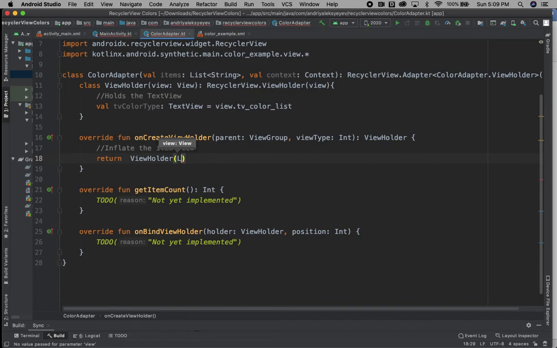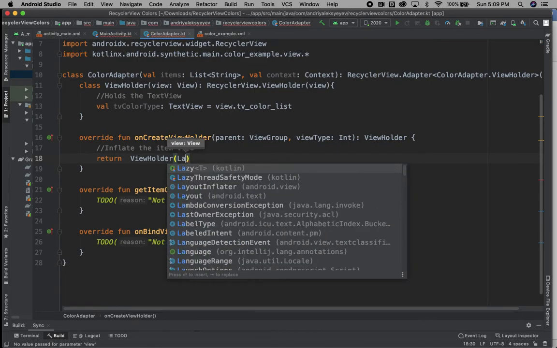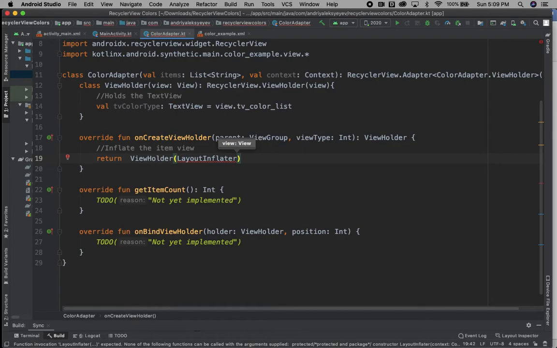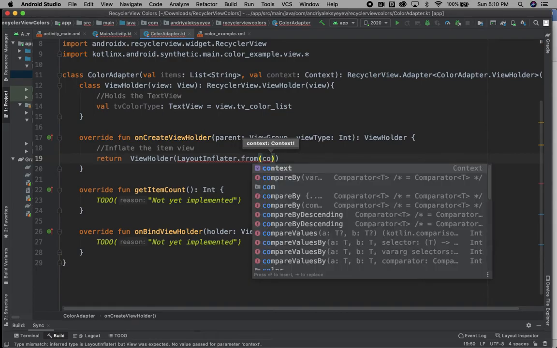And inside we're going to say LayoutInflater dot from, and that's pretty much every time you do RecyclerView, it's the same line. Dot from, and context will be context.